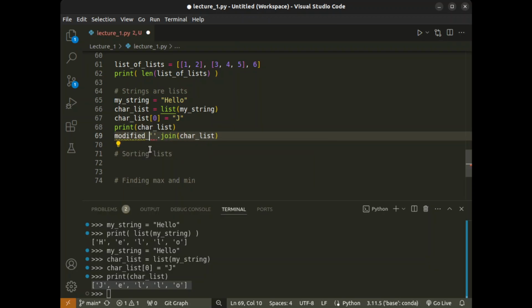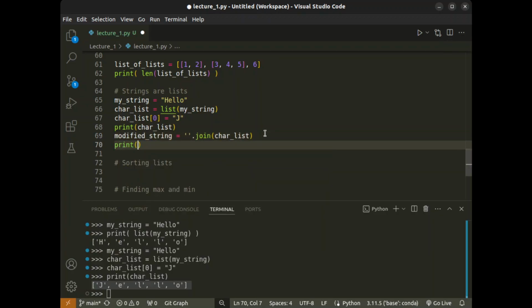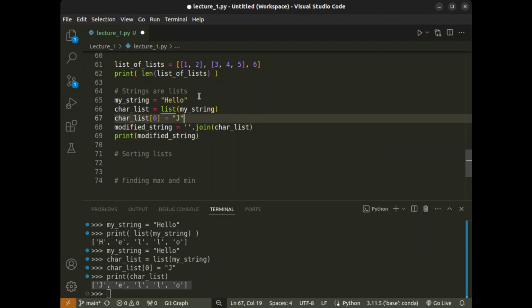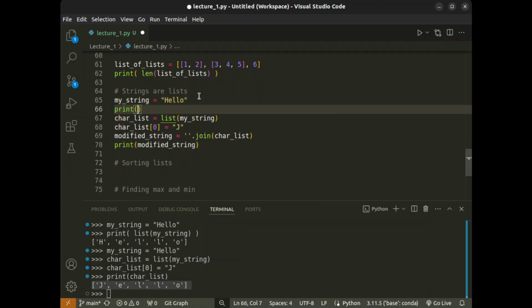I'm going to call this modified string, and then I'm going to print modified string. And if I take this out, I'm going to do print my string.